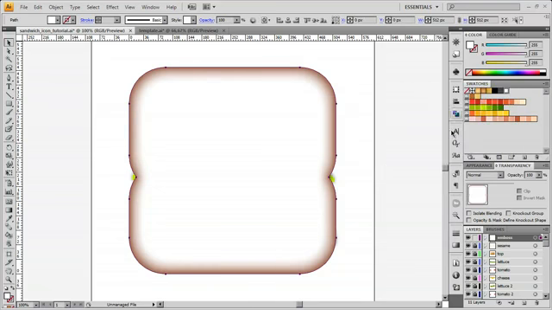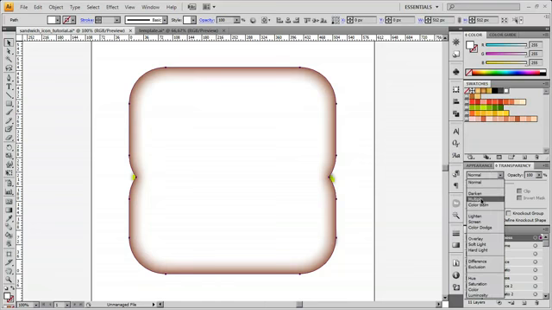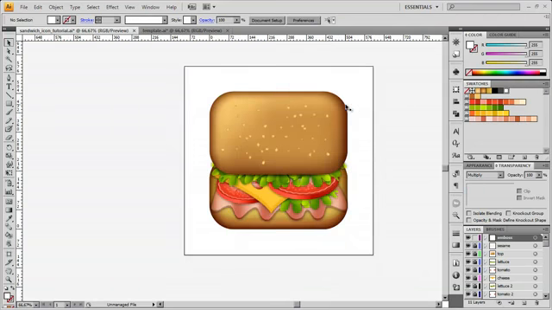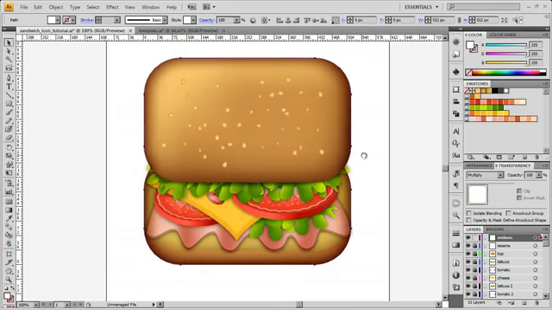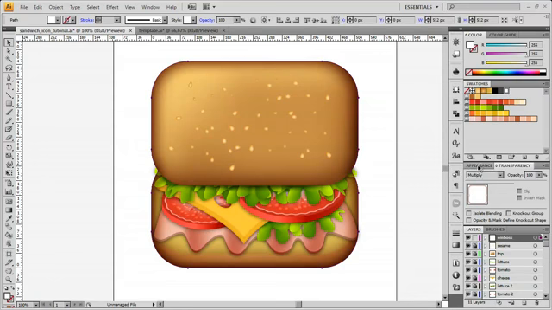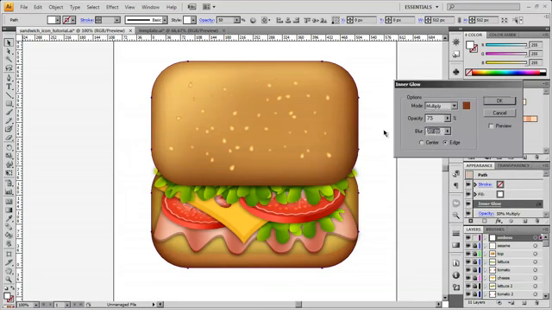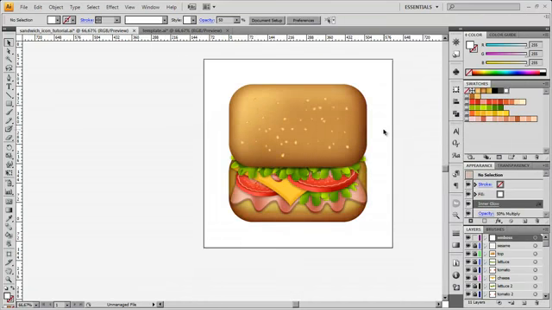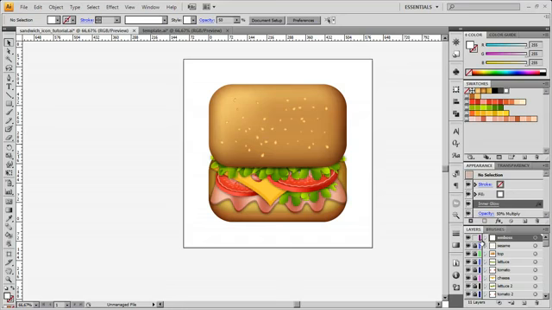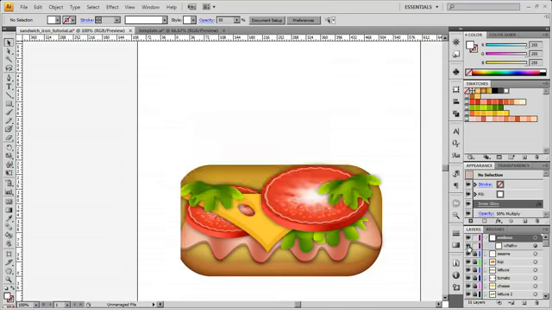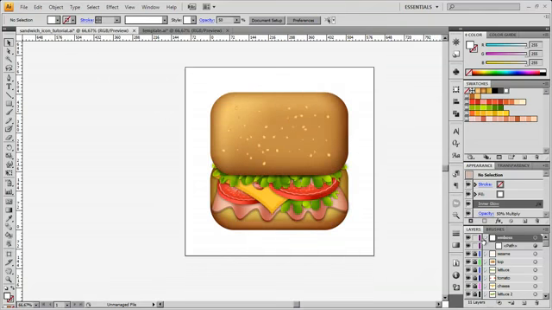So I'm going to click OK and change the blending mode of this object to multiply. Instantly we can see that there's some nice shading on the edges. Okay, and now it's a matter of your personal preference. I'm just going to reduce the opacity of this layer to about 50% and change the range of my inner glow to about 40 pixels. And this setting works best for me. Okay, you can always turn it off or on, depending on what you like most.